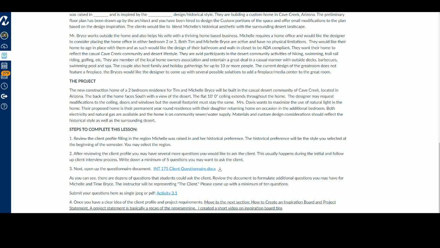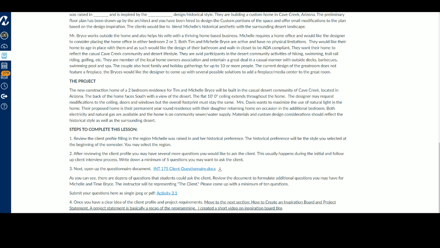So the footprint, meaning the outline of the floor plan, should remain the same. Of course, if you're basing this on a historical style, you may want to request modifications to the design of the ceiling. That could be beams, that can be adding a coffered ceiling, a tin ceiling, a tongue and groove planked ceiling. And you also want to consider what the doors and windows look like. Your first project will be designing the entry of this home, where the front door should be inspired by the historical style and really guide you into what the whole overall feel of the home will look like.